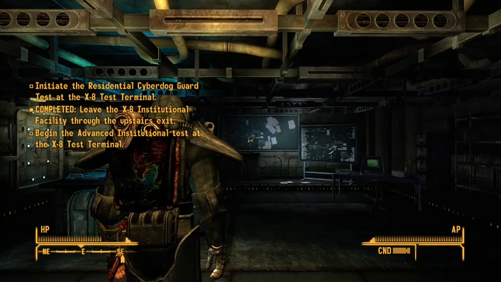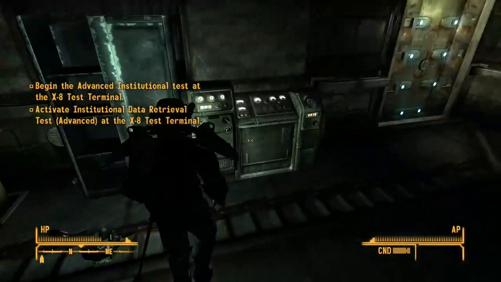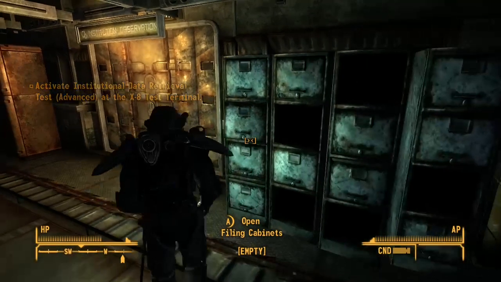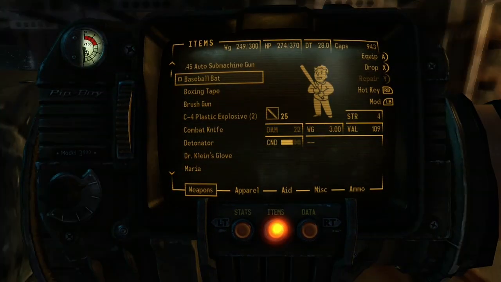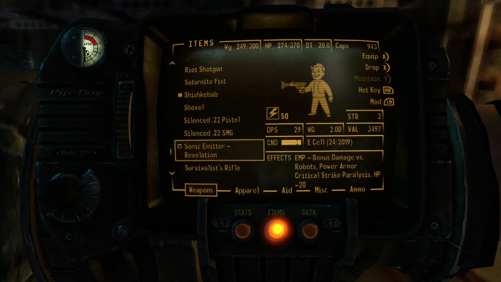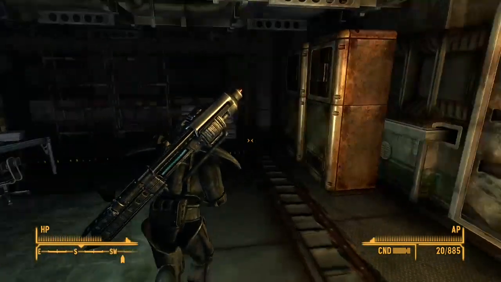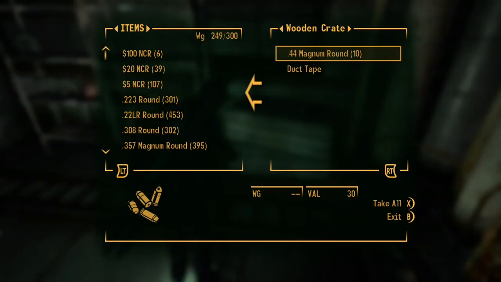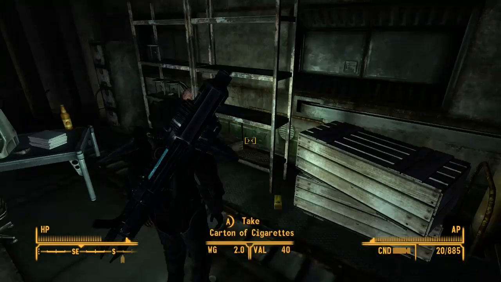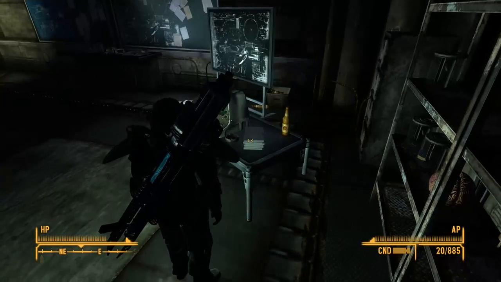Residential test. Yeah, this is the gun that they want me to get. Cyber gun. Big freaking Tesla cannon. I might as well try to use it. If I'm remembering correctly, ugh, brain out of jar.